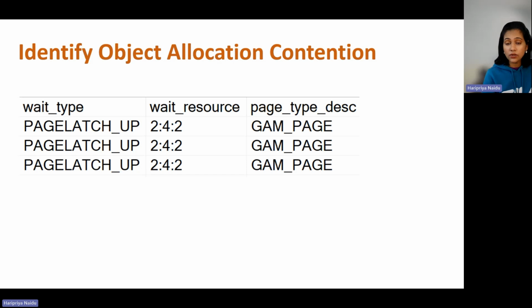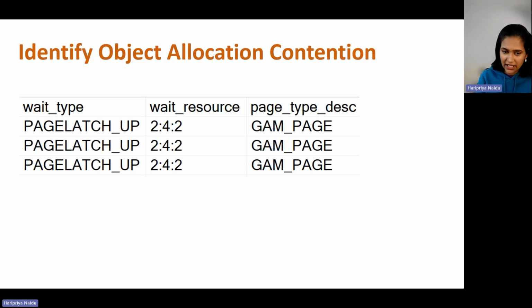When I say this, I also want to mention: please don't confuse page latch with page IO latch. We have two wait types, page latch and page IO latch. Page latch is the contention that we are interested in right now in regards to TempDB, because that means latches on the pages. Page IO latch is completely different. It's about storage, getting the pages from disk storage into memory. So let's not talk about it, and don't get confused about page IO latch. The only wait type we are interested in is page latch.